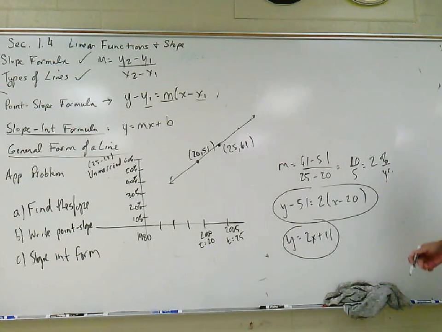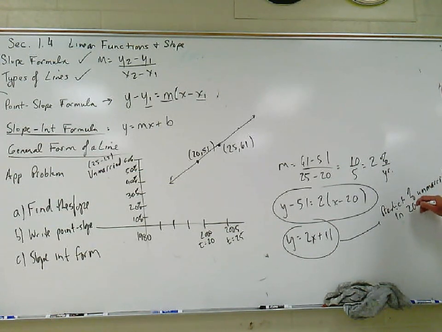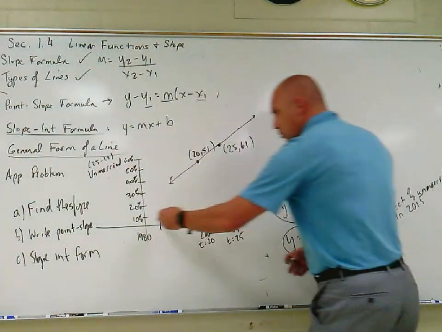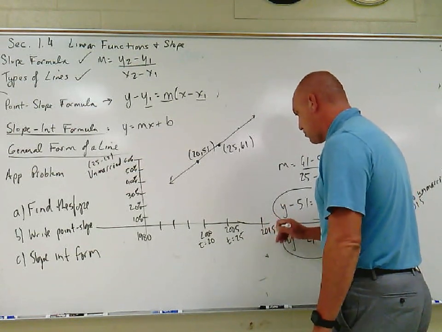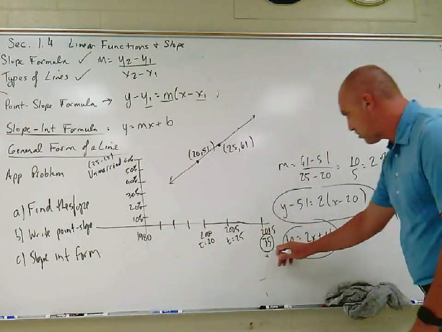Now, what might be a use for this? So for the line there, I might use it to predict the percent unmarried in 2015. So how would you do that? What would you do here? You plug 35 in for x. Remember we said where you evaluate. The horizontal axis is the years since 1980. So 2015 is gonna be 35 years, so I don't plug in 2015, I plug in 35.